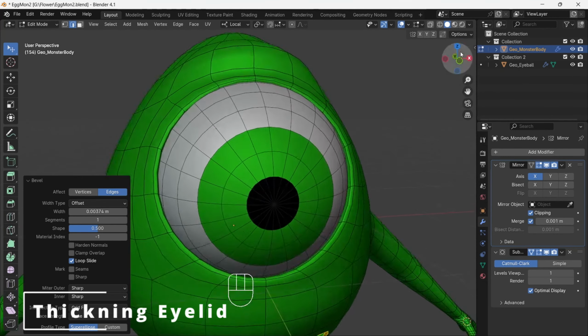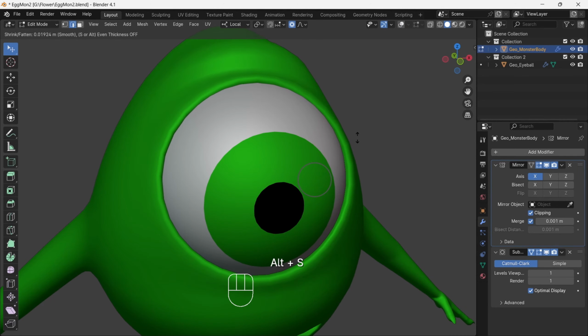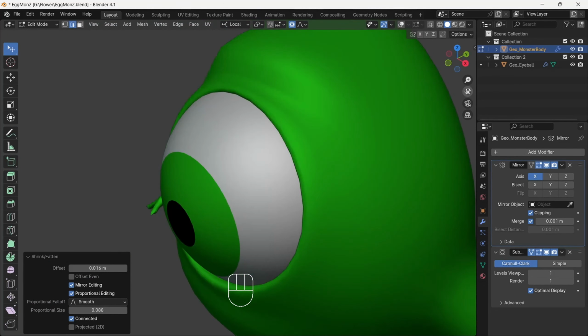Now we thicken the eyelids a little bit. Select the loop of the eye and press Alt S to bulge it out a little bit. Later in this video we will adjust the eye for animation.